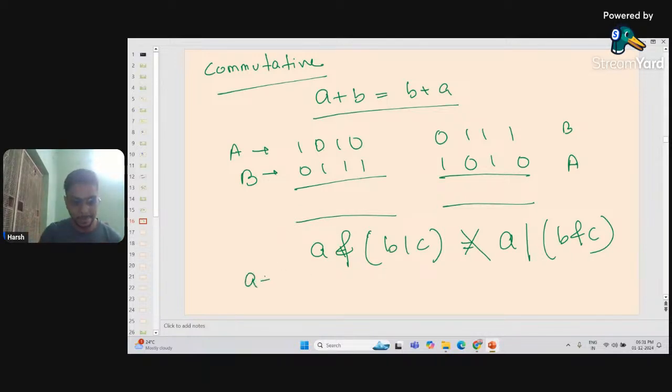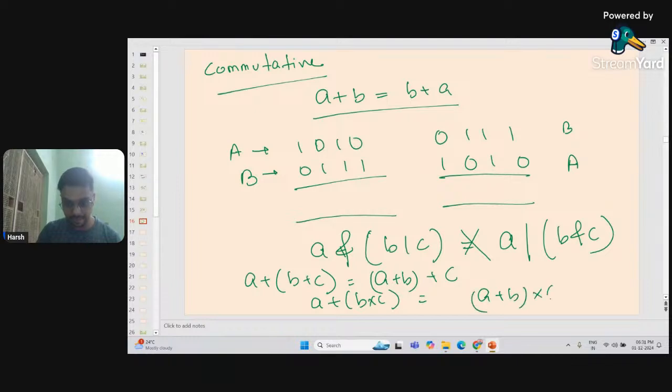As we said, A plus B plus C is equal to A plus B plus C, right? We can always say this when we are talking of base 10 numbers. So over here we can't say that A plus B multiplied by C will be equal to A plus B multiplied by C. We can't say this. The same goes with these operators OR and XOR as well. Is it clear?